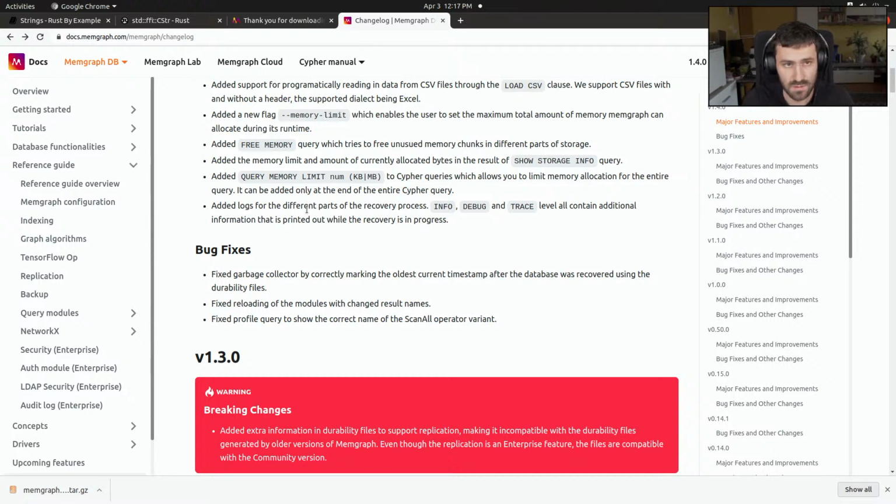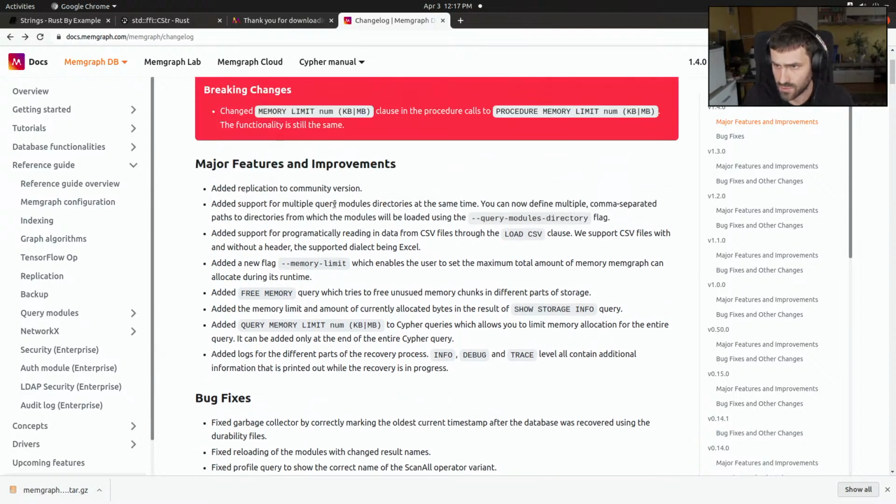By adding logs throughout the entire recovery process, it's much more transparent what is going on and which part of the recovery Memgraph is at a given time. So yeah, that's about major features.